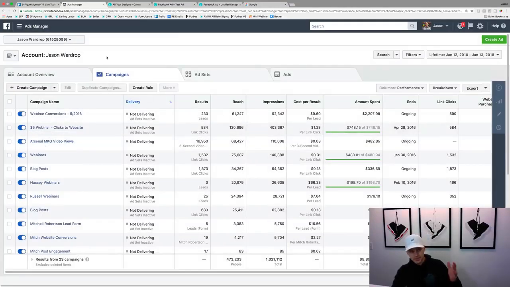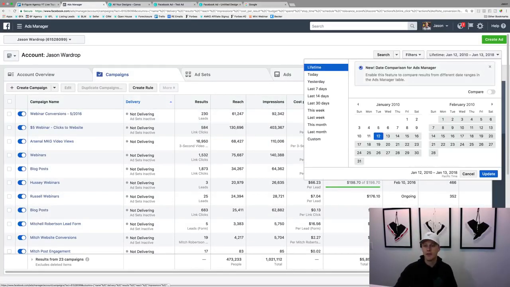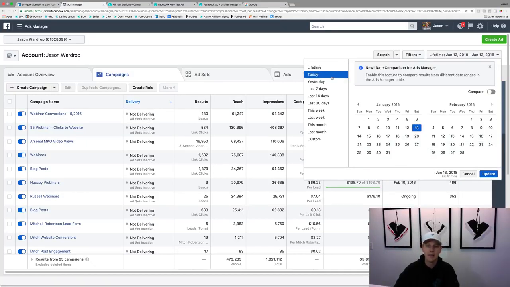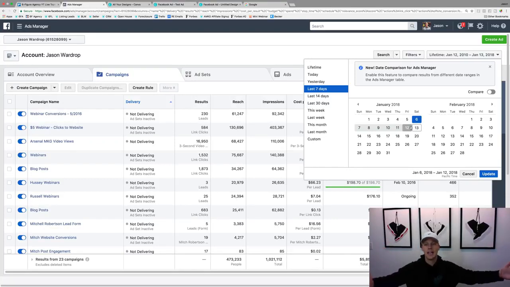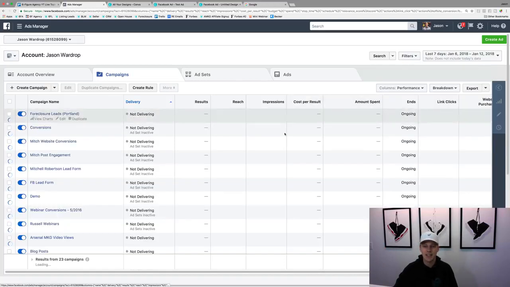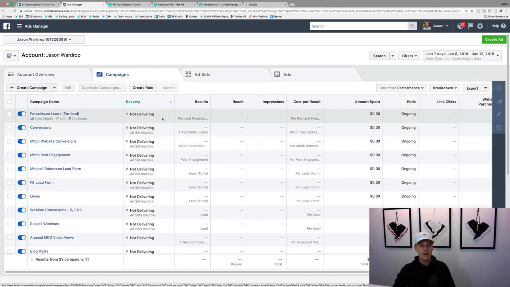Okay, so this is taking you back to this area. You can filter through stuff by lifetime. You want to see everything from the whole lifetime, or you can see how your campaign is just performing today or last 7 days. Last 7 days, you have to keep in mind it doesn't show the day of. So that's just going to show the last 7 full days or last 14 full days. Lots of times I like to look at the last 7 days and see what it's like.